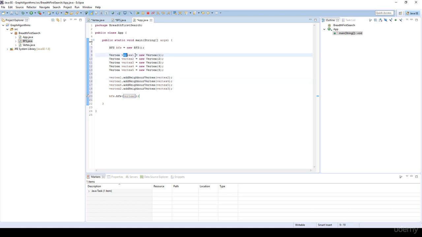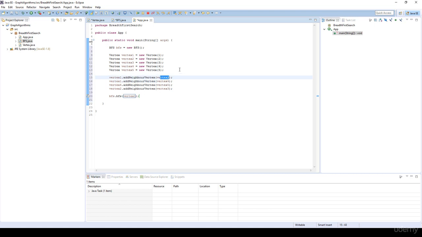So we start at vertex 1. We should get 1 because we visit it. Then we visit its neighbors, the 2 and the 4. It's very important that when we implement breadth-first search and depth-first search, there are two valid implementations. The vertex 1 is going to have a list, and the list will have two items, the vertex 2 and the vertex 4. But the order is optional in the sense that it can have vertex 2, vertex 4, or vertex 4, vertex 2.